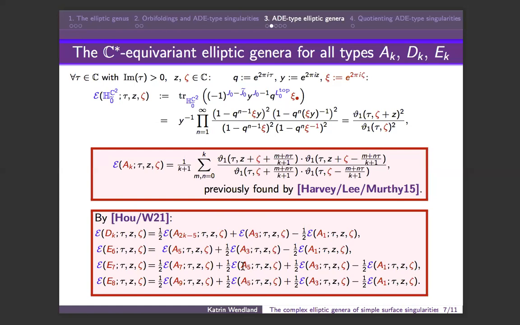So this is just— Sorry, yeah? Katrin, just a query. In the Harvey, Lee, and Murthy calculation, were they using the same sigma model? You said it was a gauged sigma model. Yes, they're using the same sigma model. They're working on C^2. And is zeta somehow related to the holonomy of that gauging? No, or it's some U(1) factors around cycles, actually.